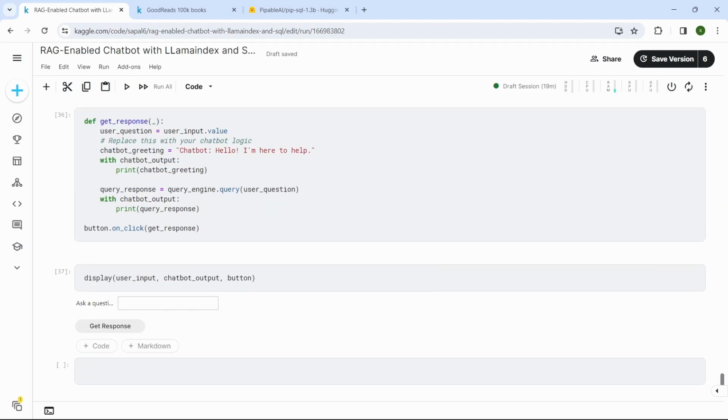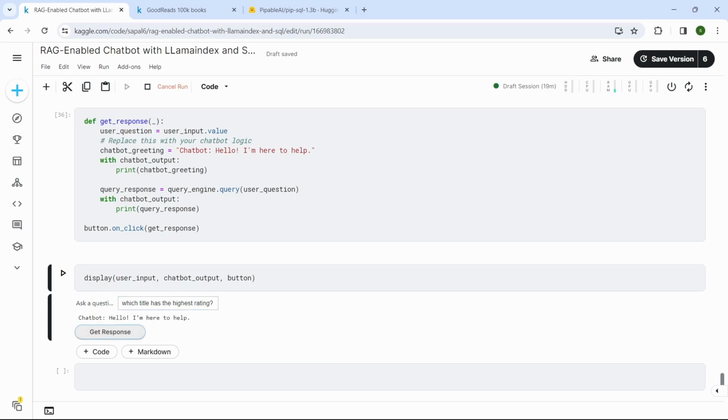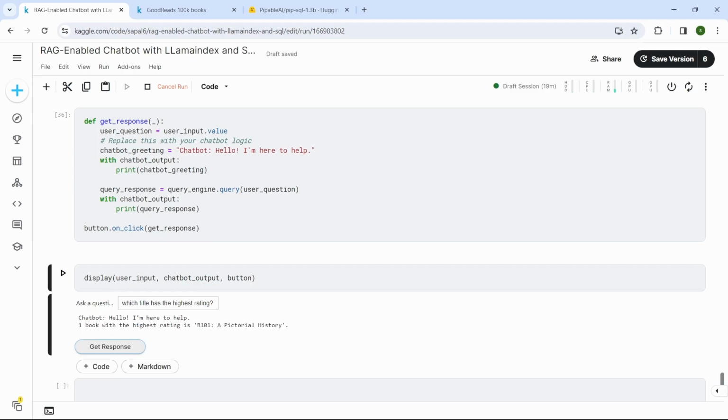So I had run this, and this is my text box. Let me type in a query, which title has the highest rating, and let me run this query. Now my chatbot will start searching my database, and it will give me an answer.